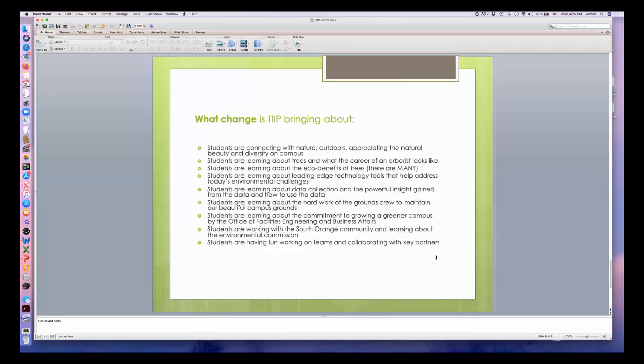So what I always like to say is, what's the impact of this project? And so we can say that students are connecting with nature outdoors and appreciating the beauty of our campus, and learning about trees in a different way than if they were just reading about it. They're observing the trees, they're measuring the trees, they're seeing the bark, they're understanding the damage and the condition of the tree.